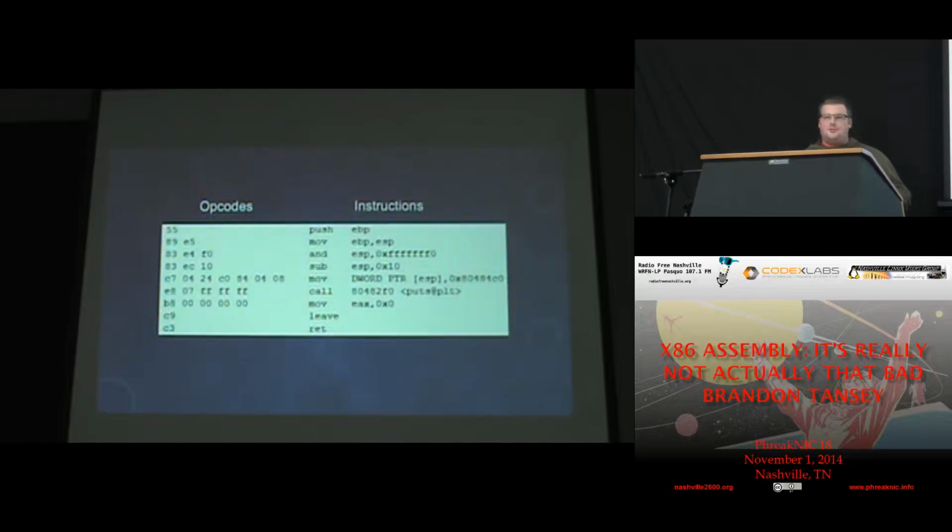So you can directly program in them, and if you'd like to, be my guest, but you're not allowed to tell me how bad assembly is if you're going directly with opcodes. On the left, we have the opcodes, which is what the binary is made up of. And on the right, we have the instructions that actually make those things up.